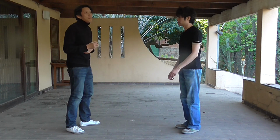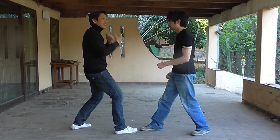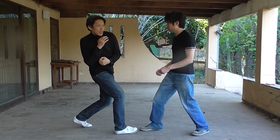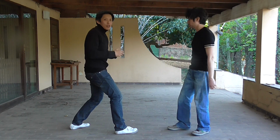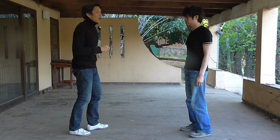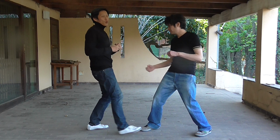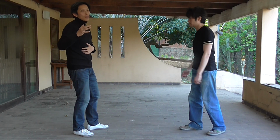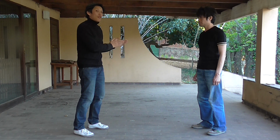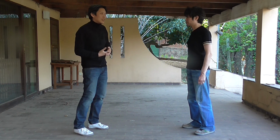For the simple reason that if he's throwing punches and I'm throwing punches, there's a good chance we're both going to get punched. Of course, you can block, you can evade, like slips, bob and weave, like in boxing. But there's always going to be a risk that we both throw punches and both hit each other, which is why some people in history came out with a different approach. Now, I'm not saying this approach is definitely better, right? There are good and bad on both approaches, connected and disconnected.